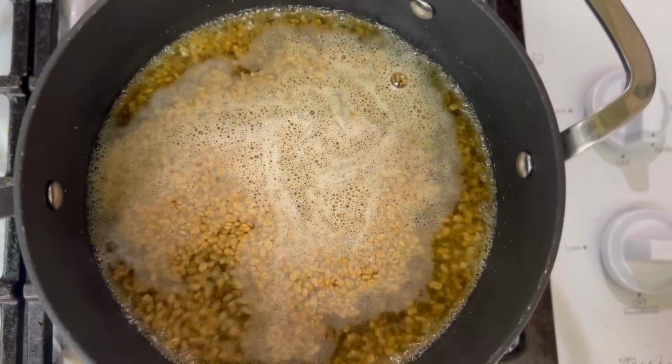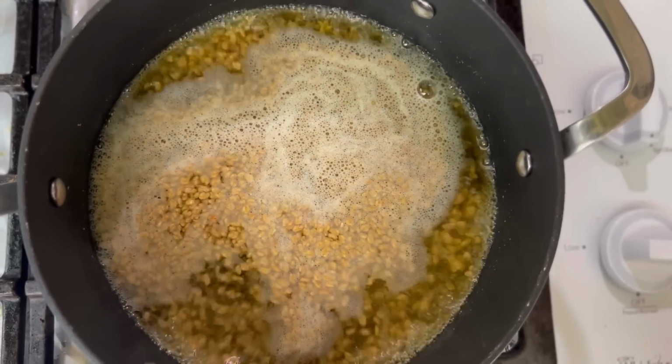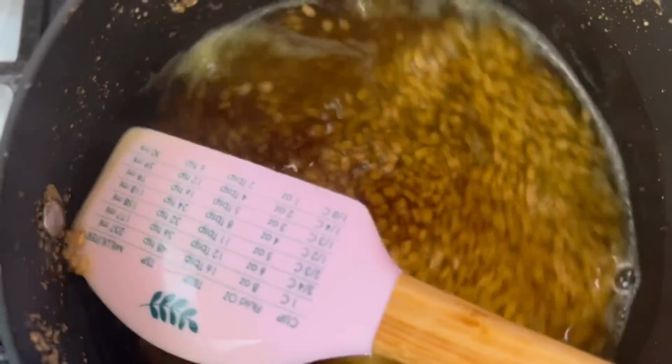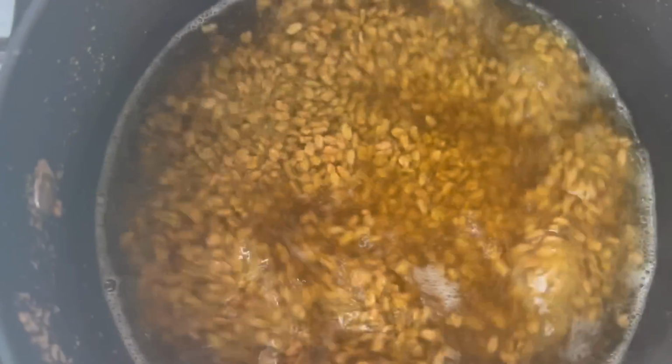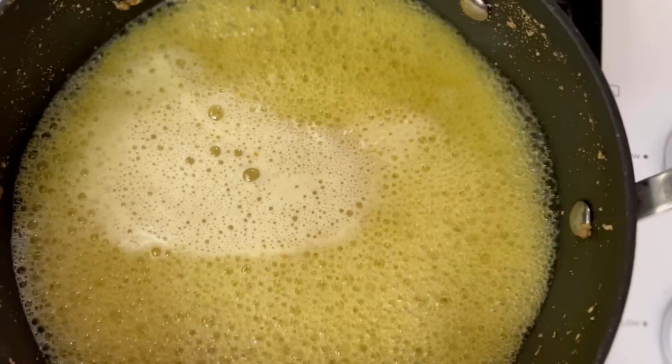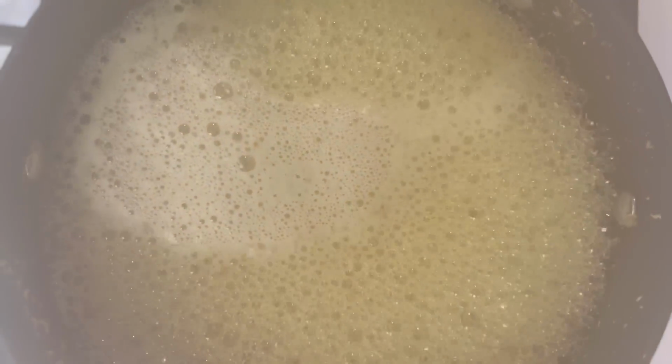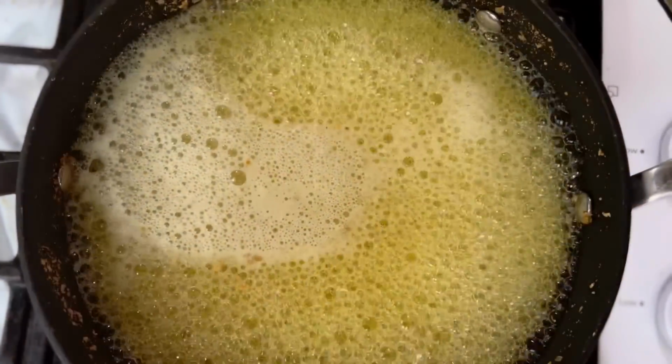We want the seeds to be soft. These seeds are really beneficial for hair growth. They contain protein as well as vitamins that can help boost hair growth. Fenugreek seeds can prevent dandruff, add some shine to your hair, and improve the overall strength of your hair strands. I'm going to tell you more about fenugreek seeds because if you haven't been using fenugreek seeds, girl, you are missing out on something good.